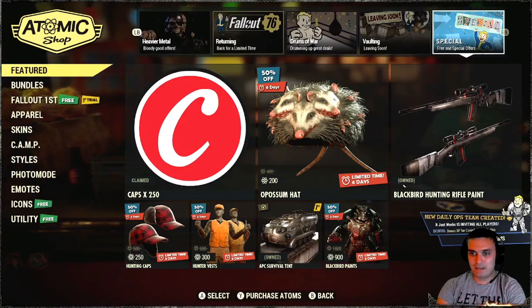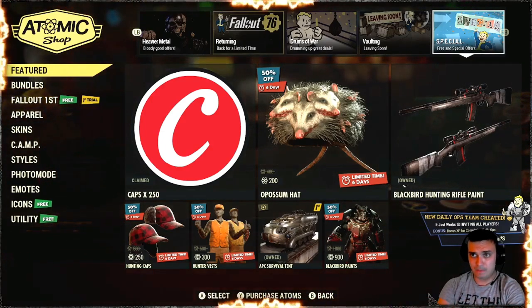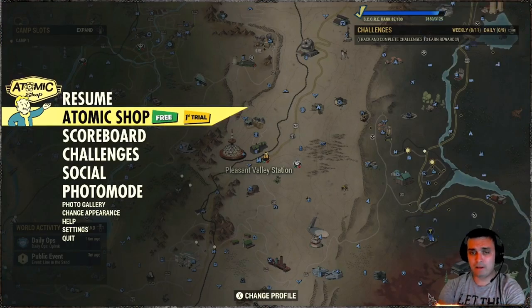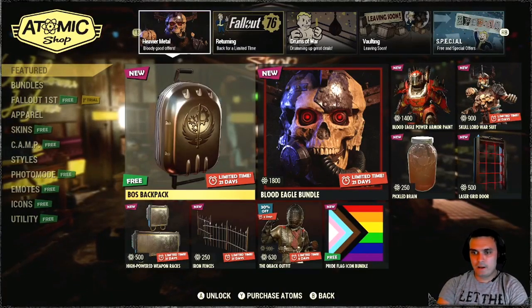Alright, so let's go and switch the accounts and see the prices for the items that I own, and maybe a few bundles as well that I might miss because I already own them. Alright, so now on my wife's account, and yeah.